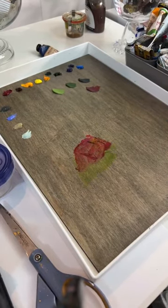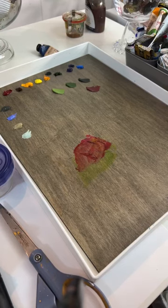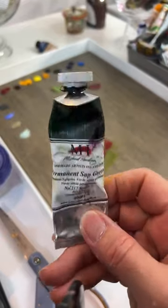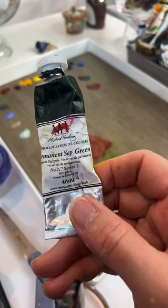What was your dark green mix? Linda, for the very, very dark, I used this permanent sap green. I love this Michael Harding color.